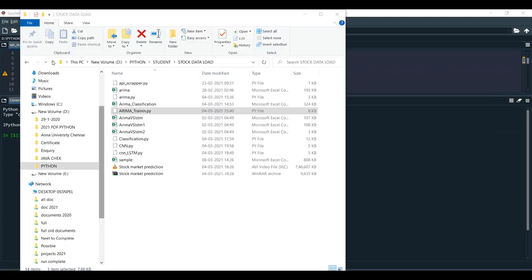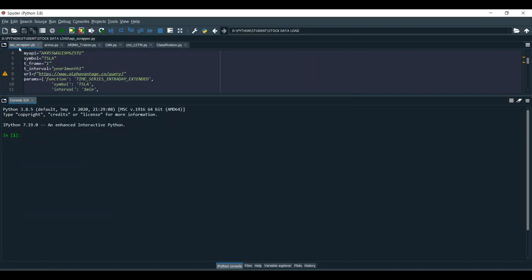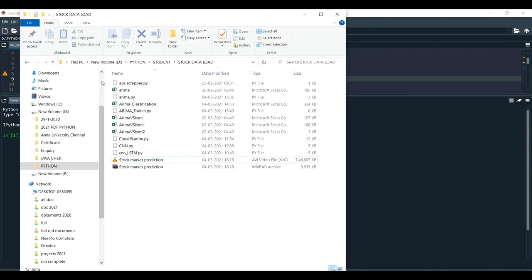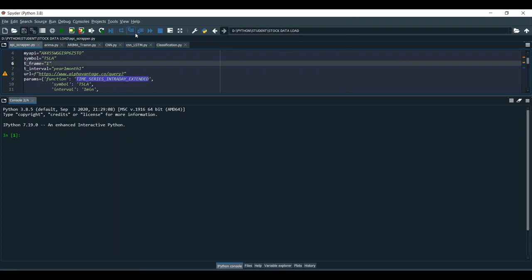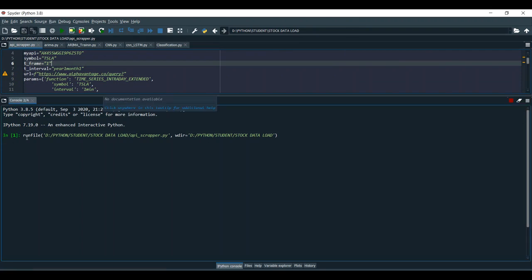For that, this is my API, and for this symbol I am going to predict. The next step is executing the project: the real-time stock prediction data set API process. Once it is executed, it will create a sample.csv file. So right now I'm going to execute. I will get the sample.csv file as the output, a real-time data set of that particular symbol. It will take some time, about 4 to 5 minutes.